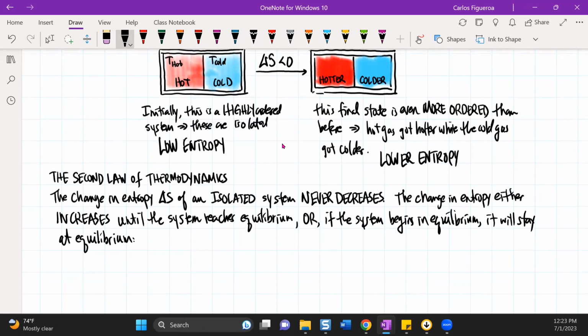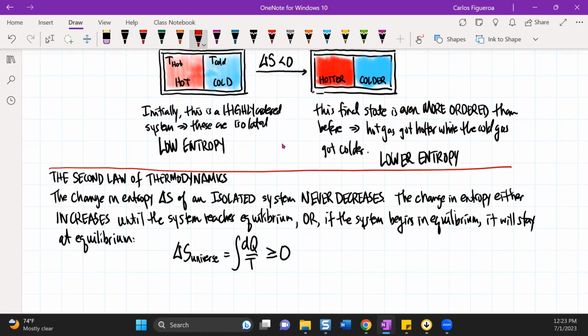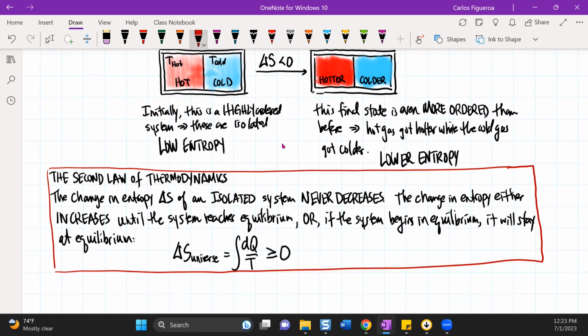And the way we write entropy is we then say that the entropy of the universe, there's a lot of ways to write it, but officially it's written as dQ over T. We don't really care about this. This can either be greater than or equal to zero. This is the second law of thermodynamics. And I gave you a lot of conceptual images, but we're not really calculating the entropy so much, because we're going to do something else.